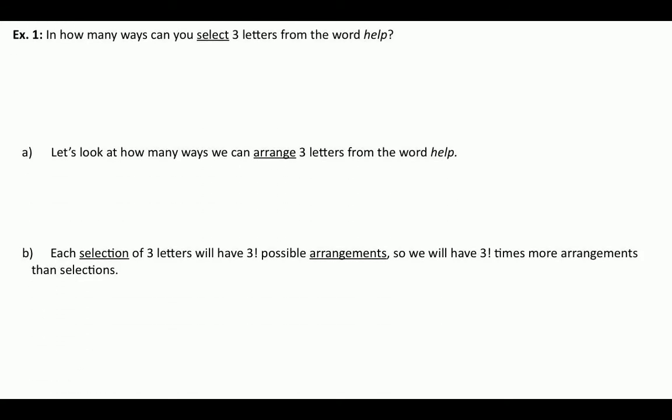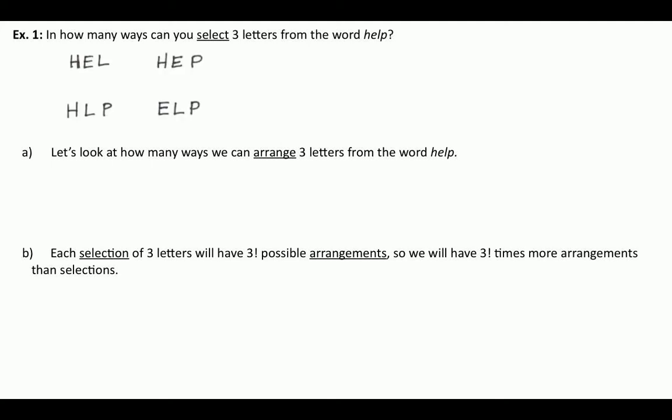By way of example, let's walk through the relationship between permutation and combination. Let's use a small number and build up a logical progression so that you can see how permutations and combinations are different and similar. So we've got the word HELP, and we want to select 3 letters from this word. Again, order doesn't really matter. We just want to select. So imagine that you've got H-E-L-P, and they're all in Scrabble tiles, and you put them in a bag. How many different ways can I reach in and just pull out different selections of 3 letters?